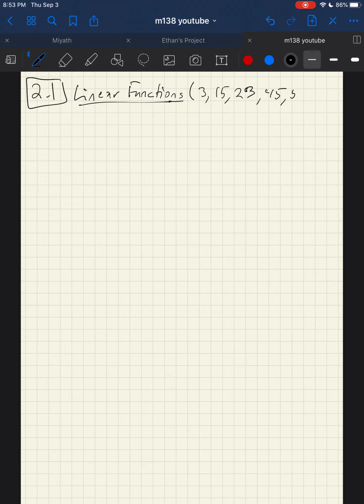So now I want to start a new section, or new chapter rather. This is going to be section 2.1, linear functions. And again, a lot of this will be review, but we're slowly pulling away from review and getting into potentially new things. So there will probably be some things in here that some of you haven't seen before. So we've got 3, 15, 23, 45, and 59 for your suggested exercises. And we've got a whole slew of definitions, and some of them you'll know, some might be new to you.